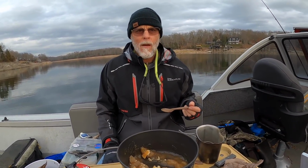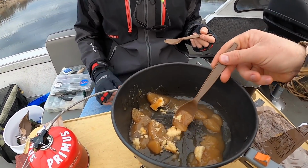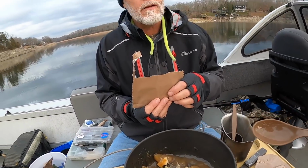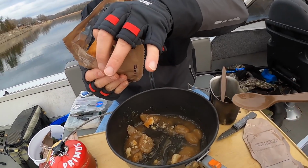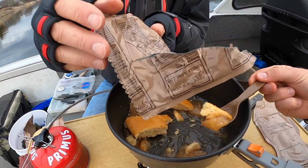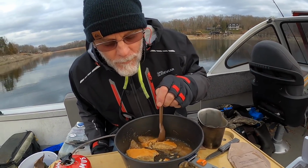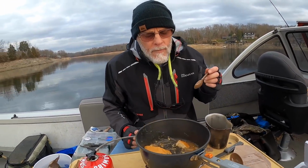Oh, that's nice. Warm fried apples. Mmm. Yes, that's nice. I think it could use more cake, don't you think? And you're all right with me throwing the whole thing in there? Sure. Because it gets the sauce on it. They're so saucy. Oh, man. It's Christmas time, and with all that cinnamon, it has this Christmas flavor to it. This is very appropriate. Oh, that's good. What a fun meal.